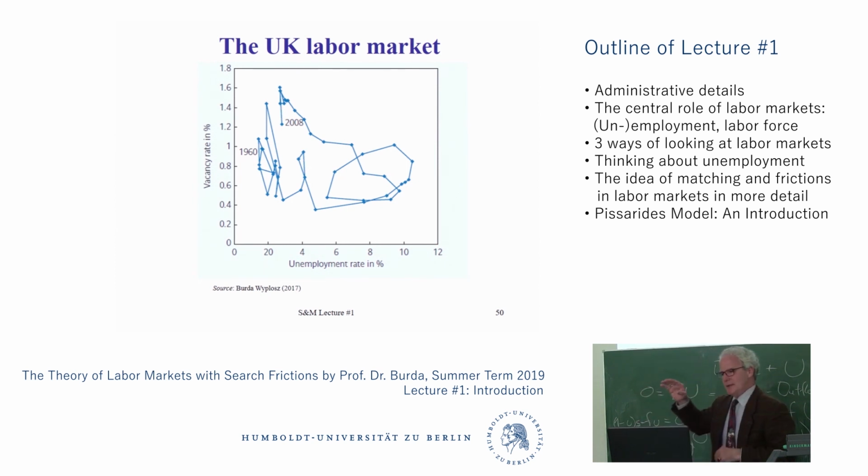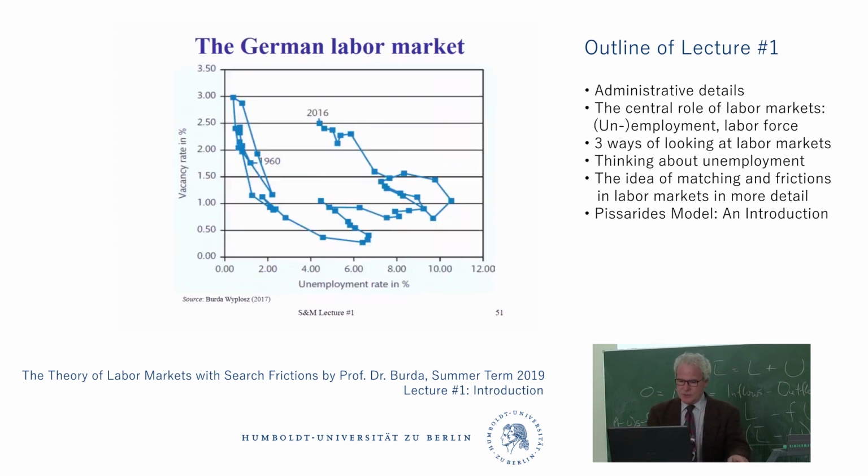If you look carefully, over the business cycle the movement is mostly from the northwest to the southeast and back again. That looks like the business cycle. In good times, vacancies go up and unemployment goes down. In bad times, unemployment goes up and vacancies go down. But the curve, this Beveridge curve, seems to be moving sometimes. And this is Germany. Germany looked like a really stable Beveridge curve when it was West Germany, and then you had unification. Now, if you update that, it looks even better, but it looks like a different curve now.